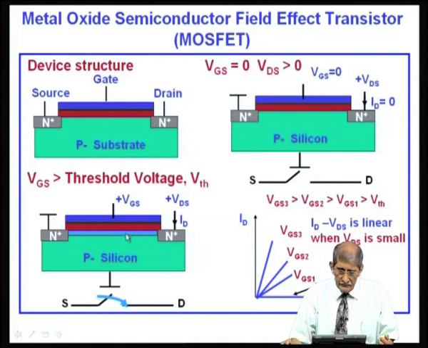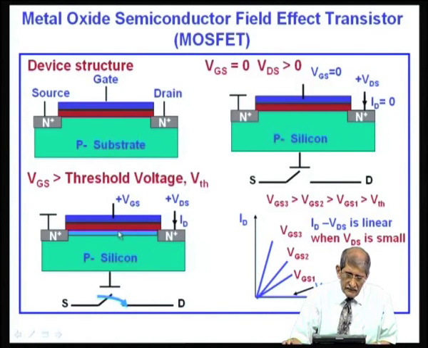Now, look at here. What I have done is, I have applied a voltage between the gate and the substrate, and substrate is connected to that terminal there. You can say gate to source or gate to substrate. So, let us take a look at this. When I apply voltage between the two, it is like a metal insulator and another semiconductor, look at it as a metal. So, it is like a capacitor.